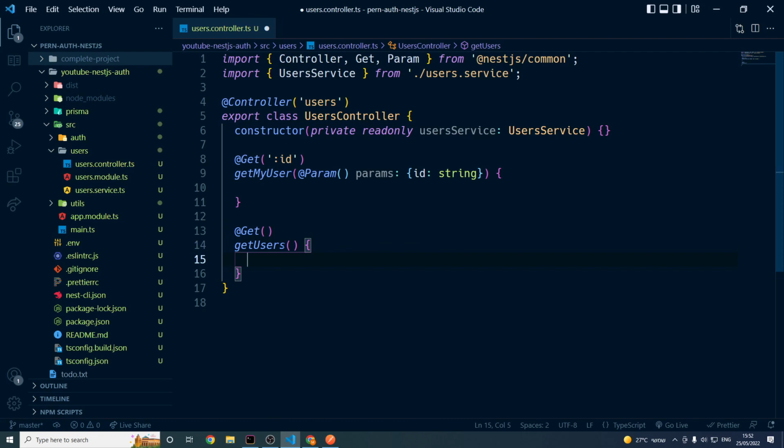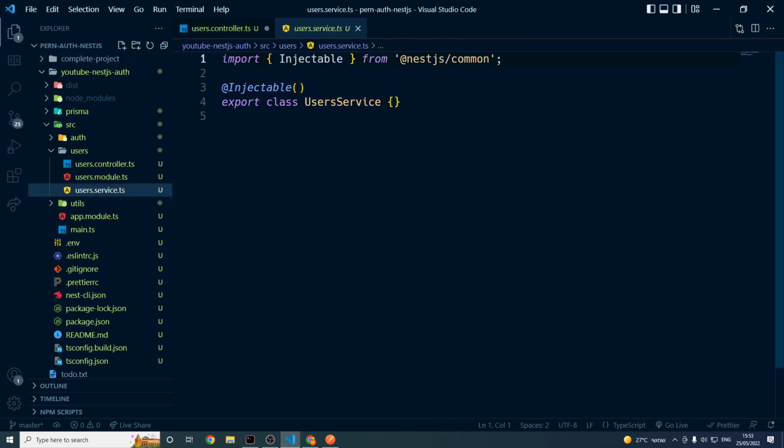And here I don't have any params, and I don't have any route, so it's just going to be localhost 5000/users. Now we can say no, we cannot say, because we need to actually go to the service and create these functions.